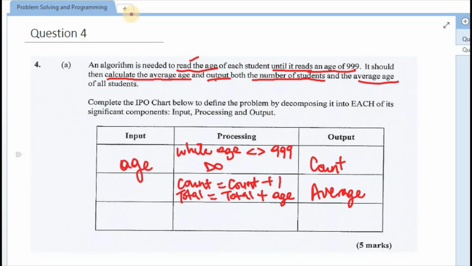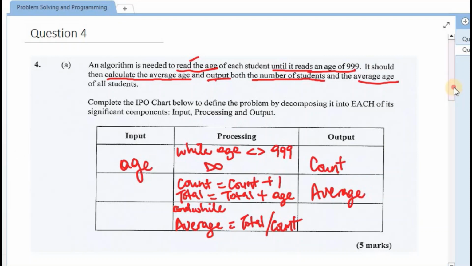And all of this is within the while loop. So when the while loop ends, we would have been provided with the average, right? So the average student age would have been average equal total divided by our count.